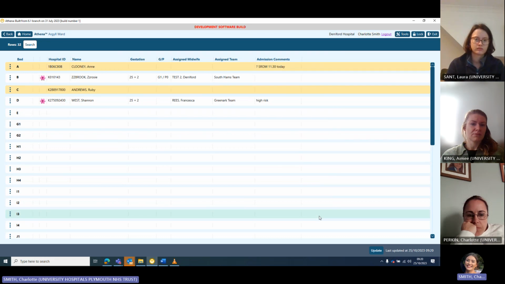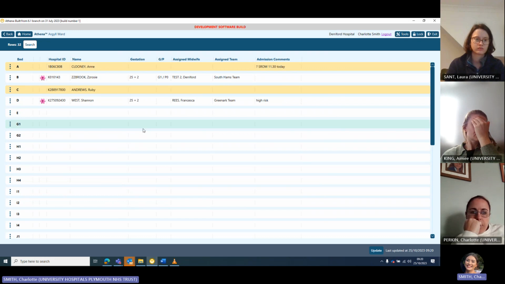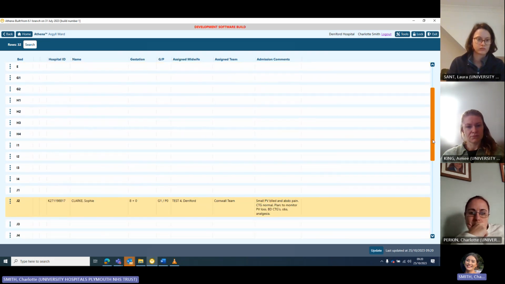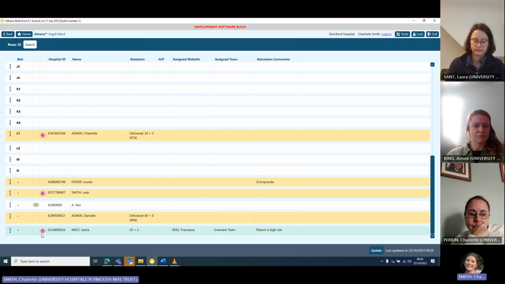Okay, so I've clicked finish, and I'm not sure if you've noticed, but my lady hasn't actually appeared on the screen here. Okay, and that's because we've not actually assigned her to a bed on the ward yet. So if I scroll down to the bottom, okay, we can see Sasha West is sitting here at the bottom of the screen. So if I want to admit her to a bed, what I want to do is click the three-dot menu here and select the assign to bed option.